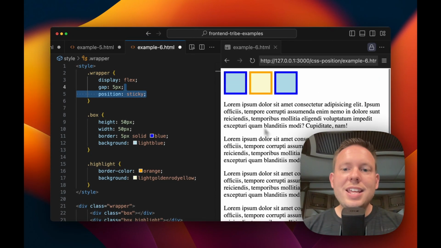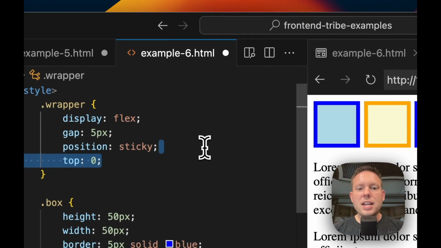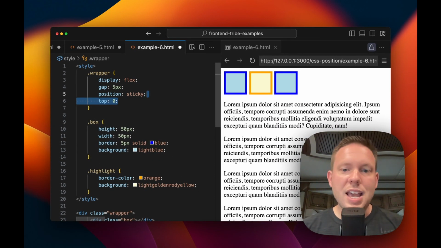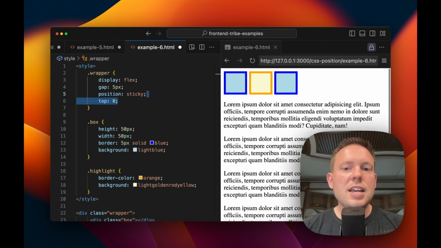Now it's not going to do anything yet because position sticky actually requires one more thing from us in order to be able to use it, and that's to tell it what to tie to, or what you have to scroll to in order to get the position sticky to engage. So we're going to say when the top of the wrapper scrolls to and meets the top of the window, it's going to stick. So let's see this in action and see what happens. Okay, great. So we get our position sticky. This is great for things like nav bars or things that you want to scroll along with the user's field of view. As soon as they try and scroll past it, it'll stay with the user.